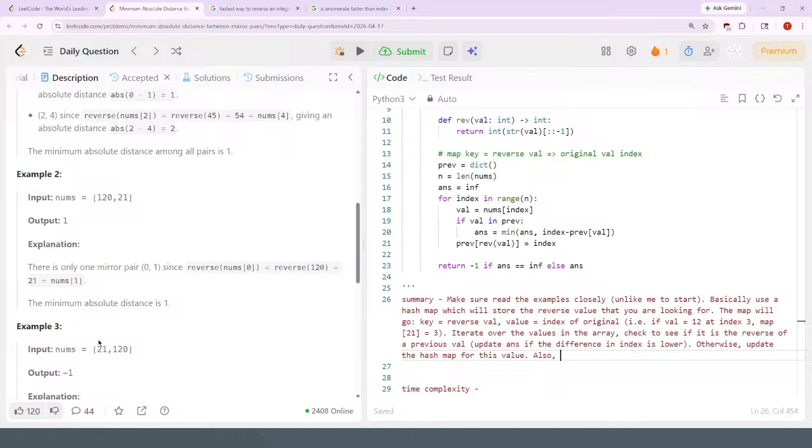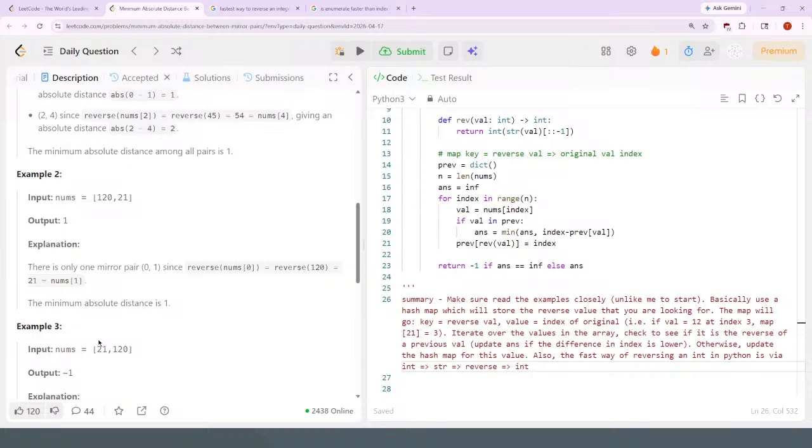Also, use the string kind of reverse. The fast way of reversing an integer in Python is via integer to string, then reversing using array reversal there with the bracket colon -1 bracket, right?